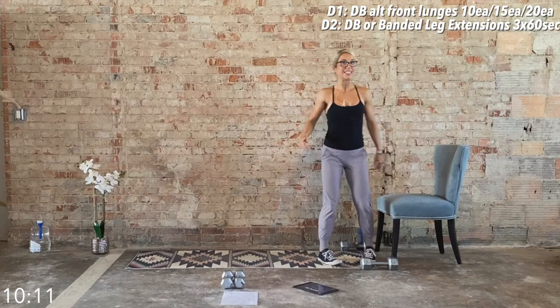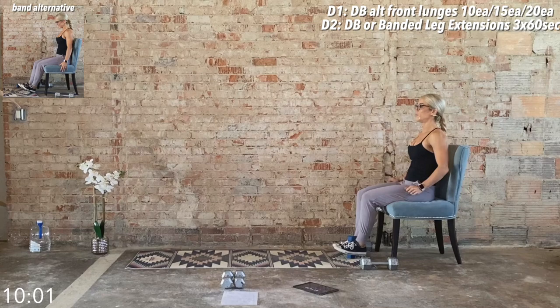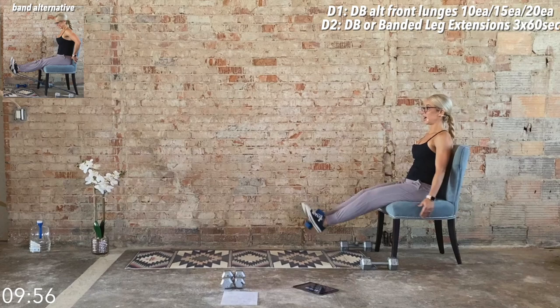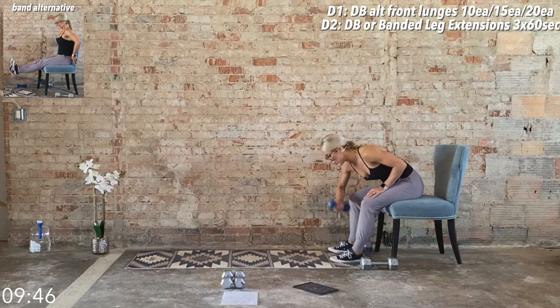Now, second exercise, leg extensions. You can do it with a dumbbell or a band. I'm using a dumbbell because not everyone has those long bands, and I'm using a lightweight also on my chair so I can get an increased range of motion. We bring it up, big squeeze of the quads at the top, bring it on down, and we're just repping it out for 60 seconds. So squeeze the quads, control it down. I don't get a full range of motion or else I'm dragging this dumbbell, but it's gonna do the trick just fine.